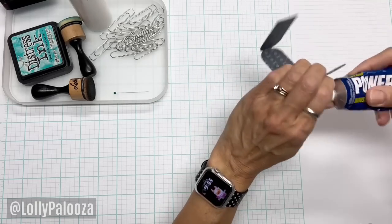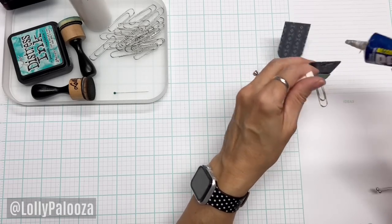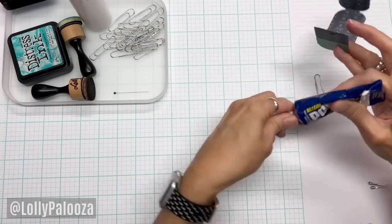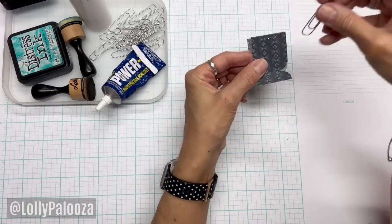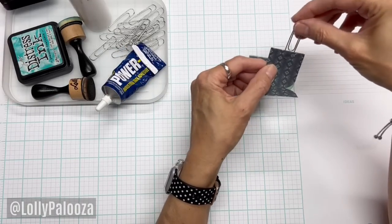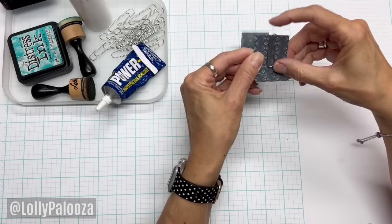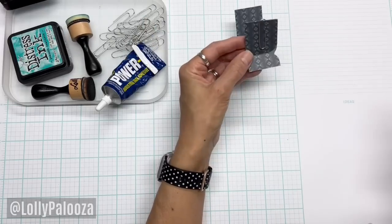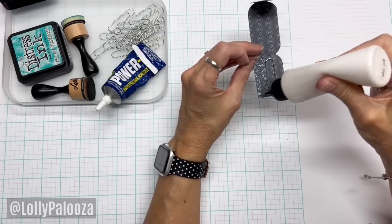Here's where the power tack comes in play. There are many adhesives, but you do want one that's going to hold metal. And power tack is your go-to. And because the front is shorter, I'm gonna put the shorter loop of the paper clip down on that. Shove it down because we don't want it swinging side to side. Next we're gonna flip it to the back and glue all of this here.